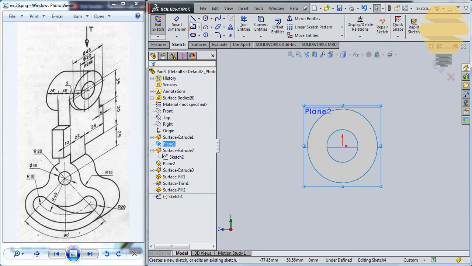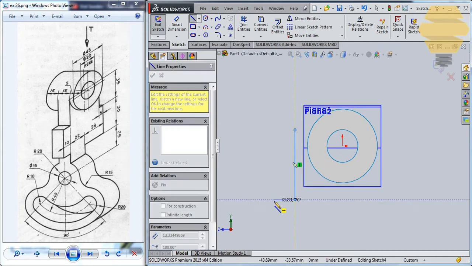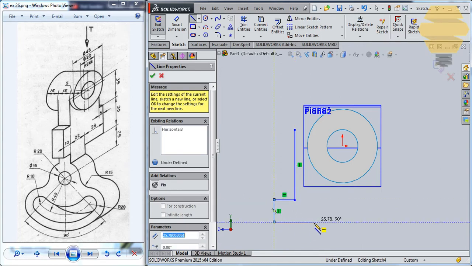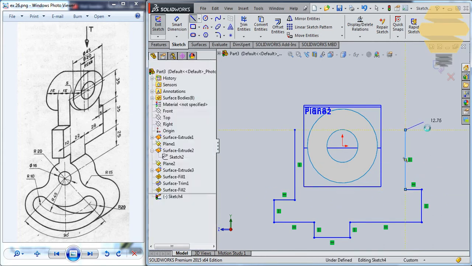And what I would do is select line, draw a line, alright.